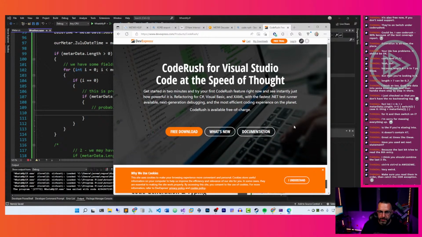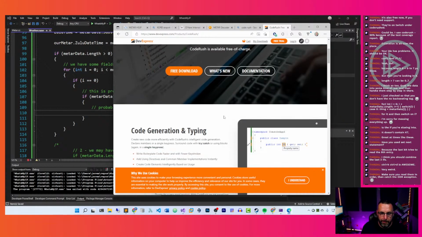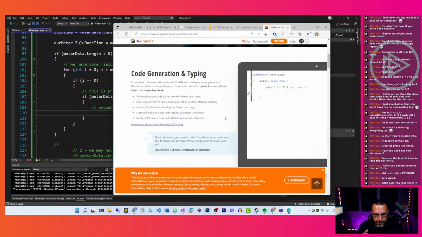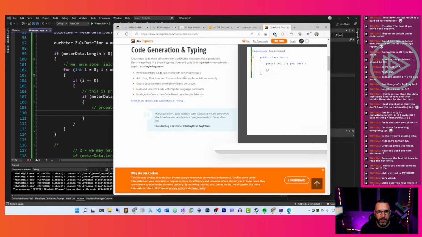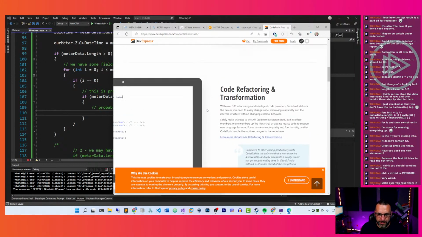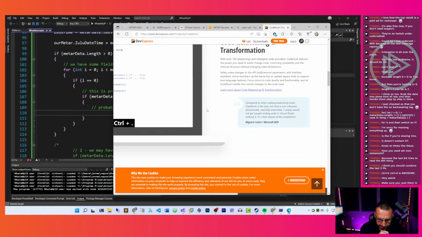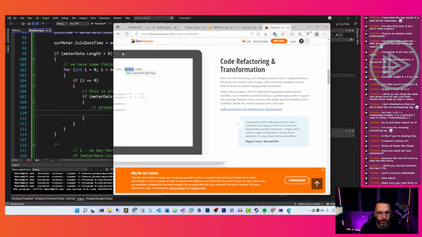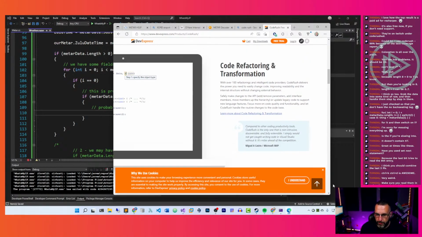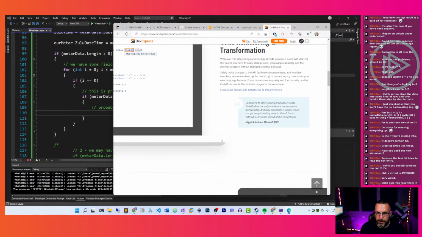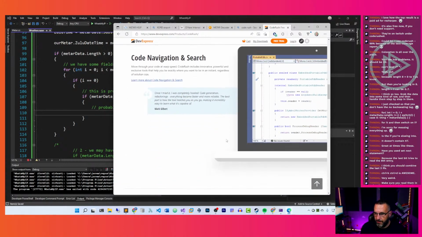I used it, it's been a while since I used it. It generates some code for you, helps with boilerplate stuff. I use a couple of these types of programs, but code refactoring.